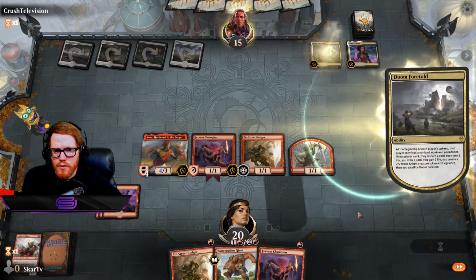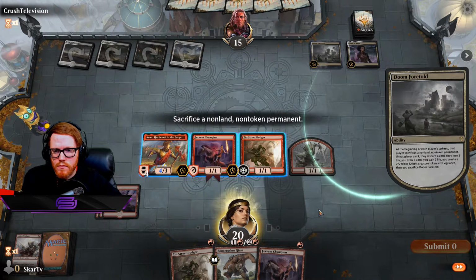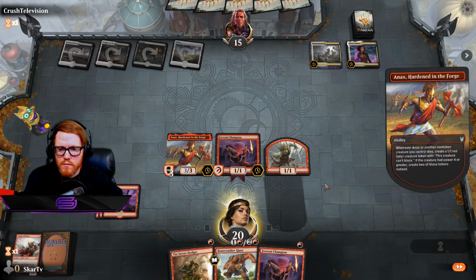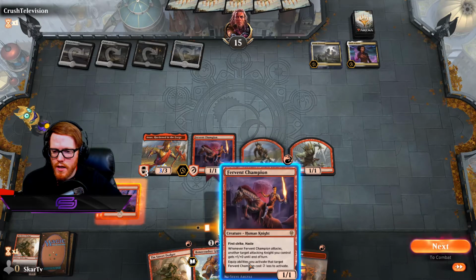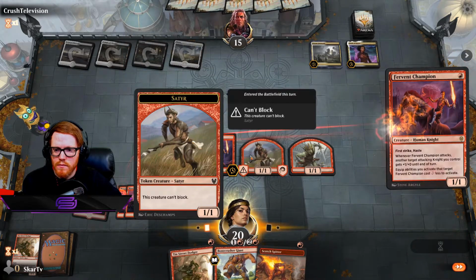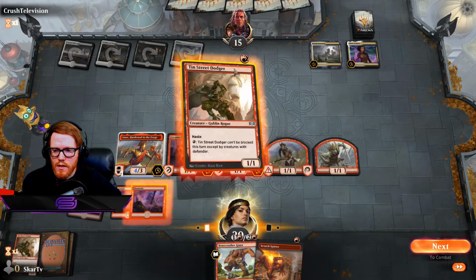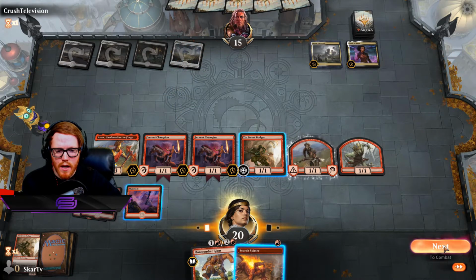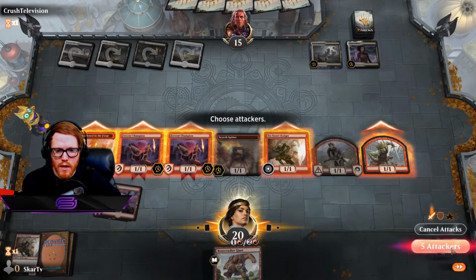Okay, the Doom Foretold. Sure. I guess we'll get rid of that. And I'll get a 1-1. It doesn't have haste, but play a Fervent Champion. We'll play a Tin Street Dodger. We'll also play this because they're tapped out. And we'll attack in.